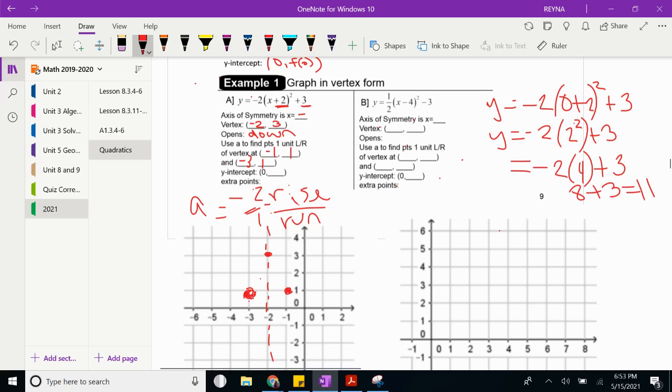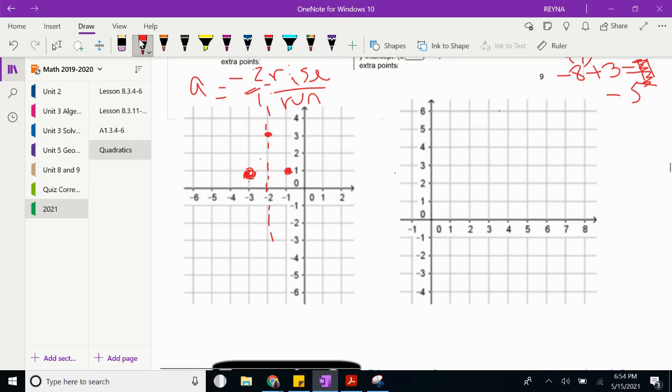So we get a y-intercept of, oh, this is negative right here. So this should be negative 5. A y-intercept of negative 5. So we'll put a point here. Again, we can put one on the other side as well. And then we can try to sketch it as good as possible. Add our arrows on the end. And that one is all done.